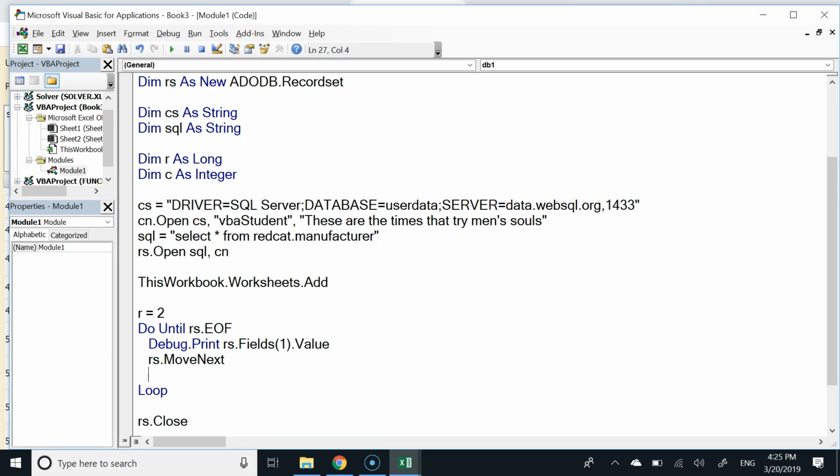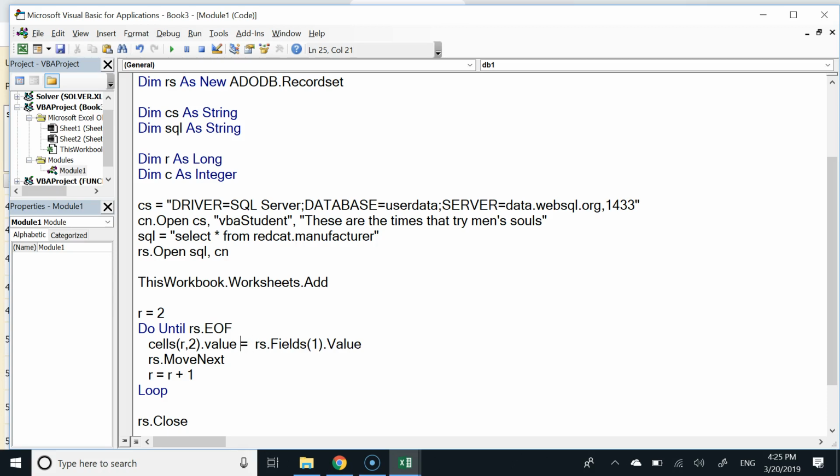After we move next, I'm going to increment this: R equals R plus 1. And instead of printing, let's just say cells, row number R, column number 2 for now, dot value equals the value that we're pulling off of the field.